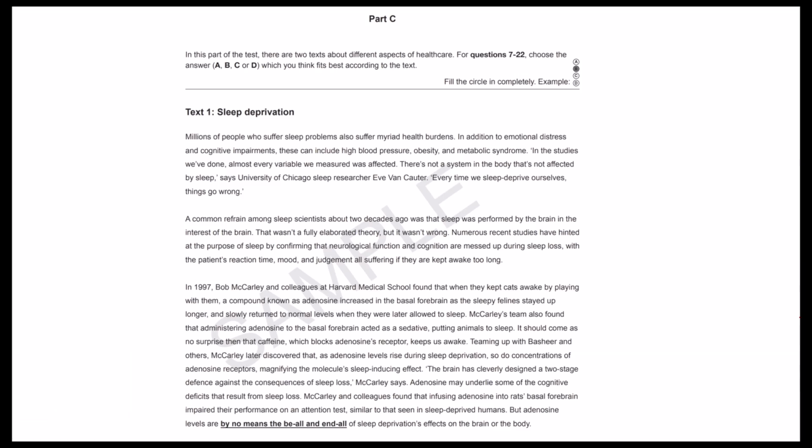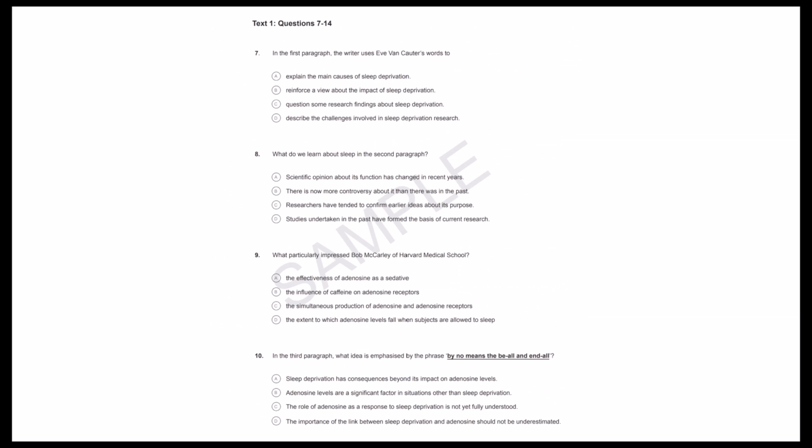Alright, so we're looking at the extract now. This is text 1 and the text is based on sleep deprivation. This is page 1. We can see around 3 paragraphs here, and if we scroll further we can see the next page and it has around 4 paragraphs. So the paragraphs in our extracts can range anywhere from let's say 7 to 9 paragraphs. Following the extract, we have the questions.